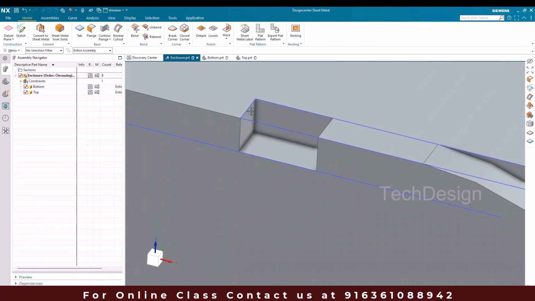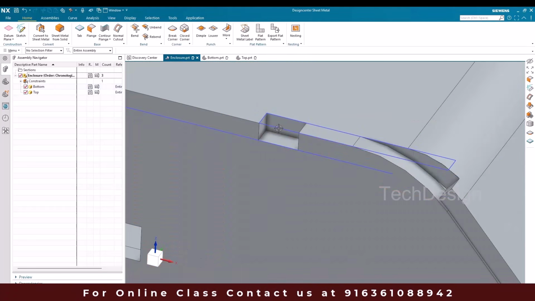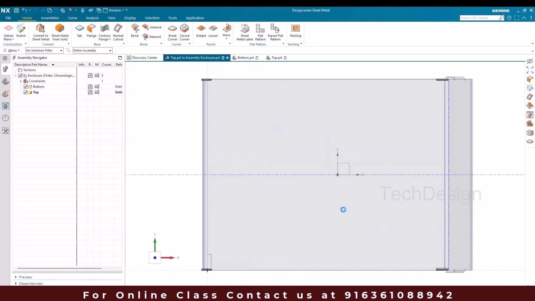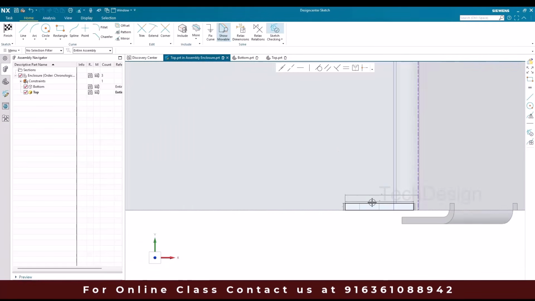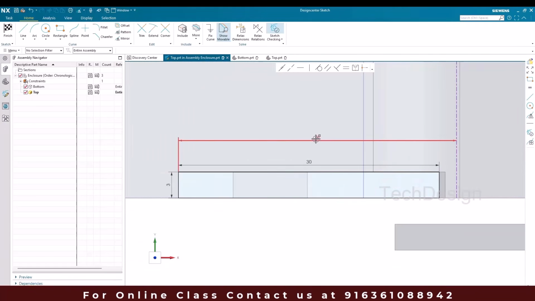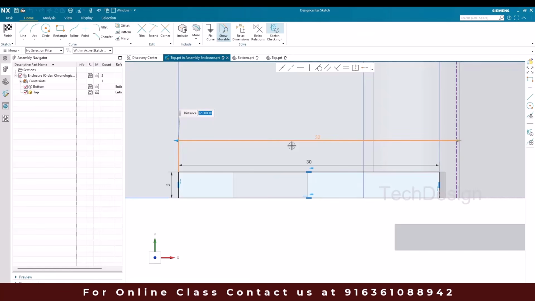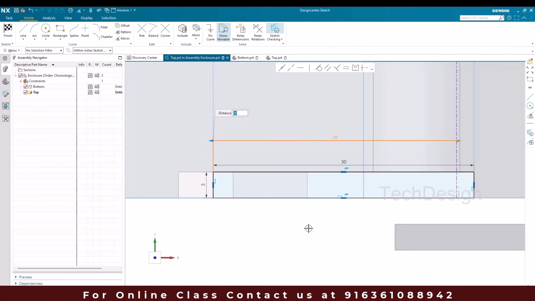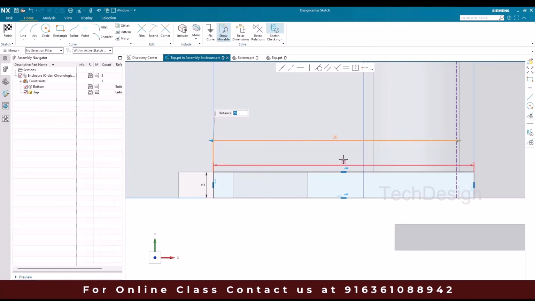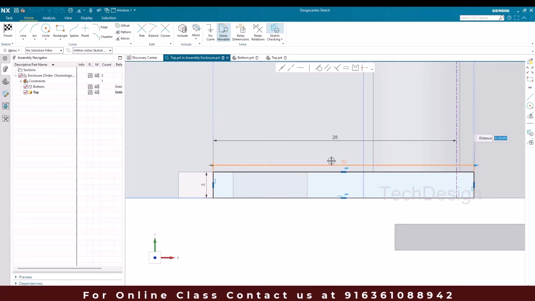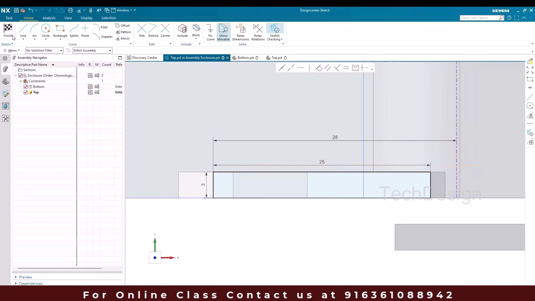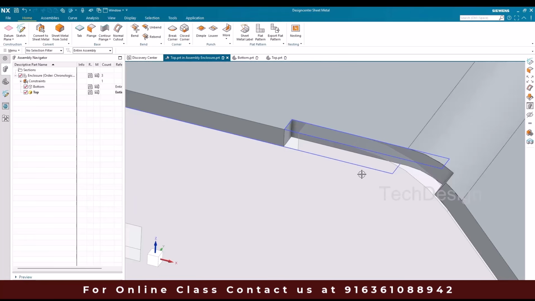So suppose if you are seeing that this distance is too much, so what you can do is you'll just go to top on this one, and now you can see here we'll just give it as maybe 28. Okay, and this one, let us make it as a 25. Okay, so finish this and see if it is working good.